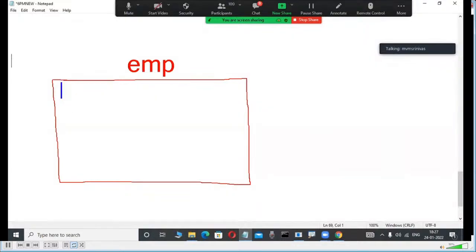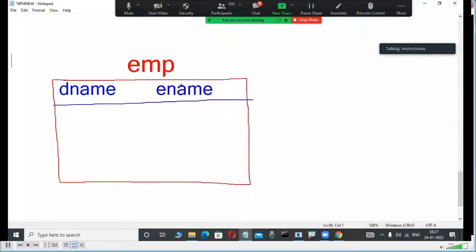Now observe here. Maybe so many employees are there. Those employees belong to some department name. And these are employees. These are columns. How columns and data work, you will become familiar with in the future. Don't worry. Now check it out. Here department name is there. D name and E name are columns. EMP is a table. For example, I am representing like this. Here IT is a department. That is data. IT is a department. In this department, 3 employees are working.